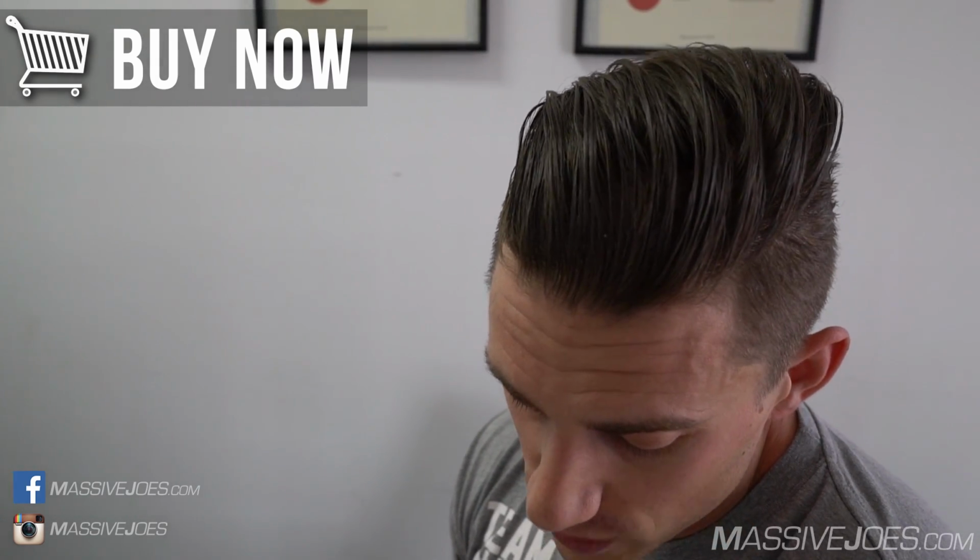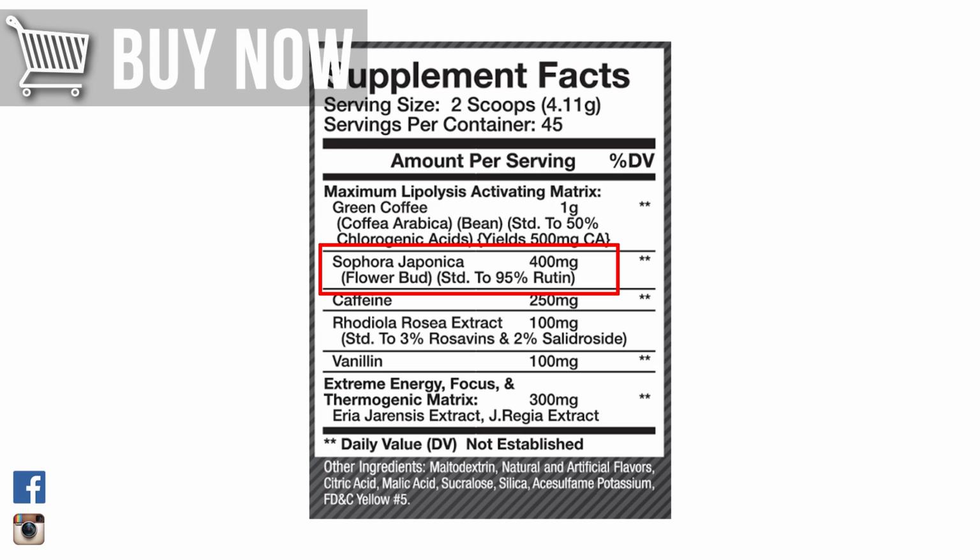Olympus Labs have put 400 milligrams of the Sophora in here at the 95% rutin standardization. So it is a significant, just under 400 milligrams of rutin, but we don't really know how much rutin is required to be effective. Moving right along, we've then of course got caffeine, 250 milligrams of caffeine, the central nervous system stimulant.